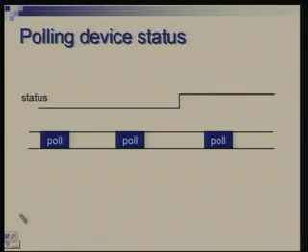In terms of time, you can visualize the polling activity like this: let us say some status is changing at this particular instant, and you are polling at a certain rate. Okay. You polled here, spent some time in reading the status and figuring out if the device is ready or not. You found it is not ready, do something else, come back, check it again, found it not ready, come back here, find that the status is ready, then you carry out the transfer.